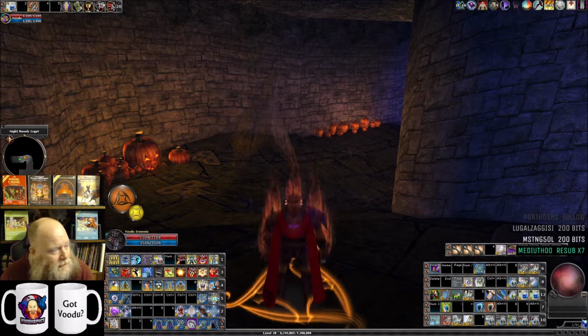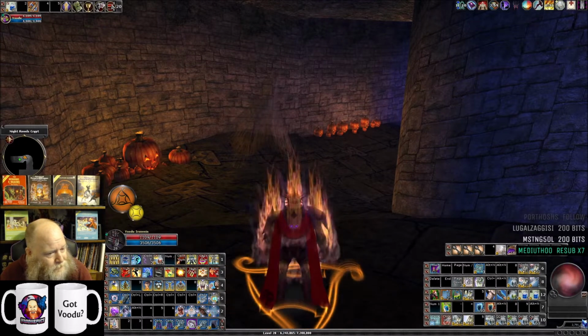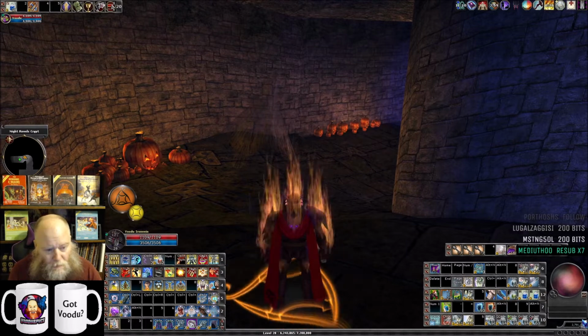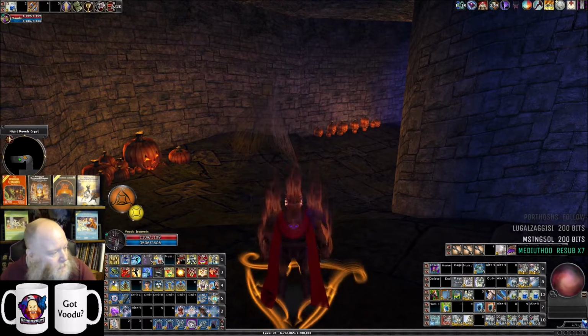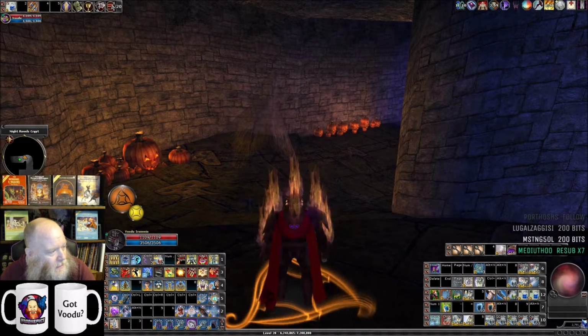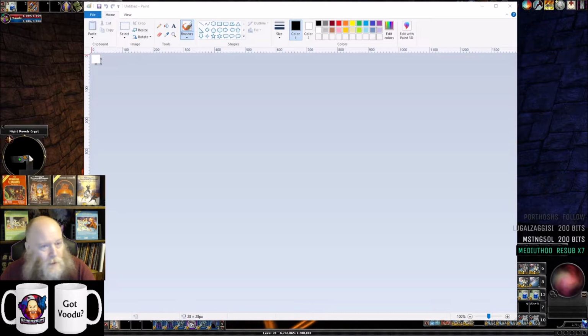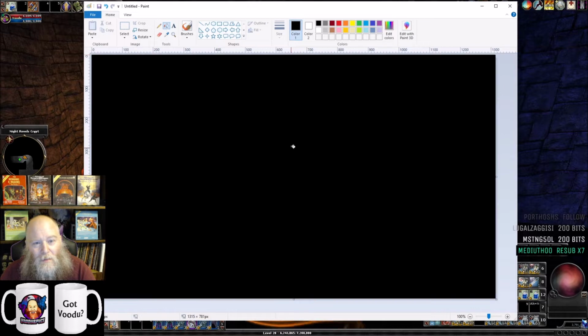Now, I have a little example that I like to show to help you understand facing mechanics. And this involves really, really high-tech stuff here. This program is called Paint. It's super duper advanced. Okay. And I'm going to use Paint as an example. So we're going to say, let's do a black background here.